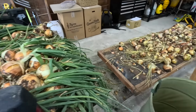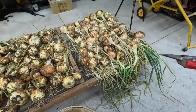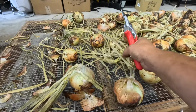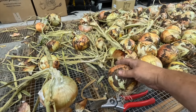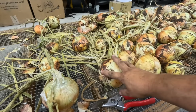All right, here in the barn, you can see our first crop of onions that we harvested, many of which are ready to go into the root cellar. Anything that still has green in its stems, we're gonna leave out to dry, but you know it's ready when the stalks have died back, like they're all crispy and dead looking. All the excess soil has dried, and you wanna be careful not to clean too many of the wrappers off the onion because that'll just shorten the shelf life, but any bigger clumps of soil I like to remove.